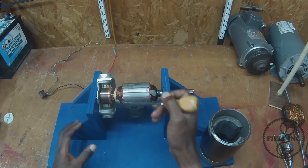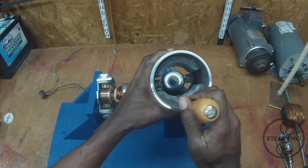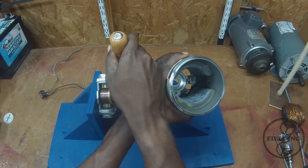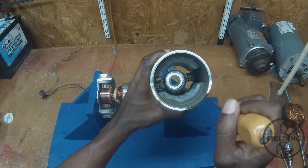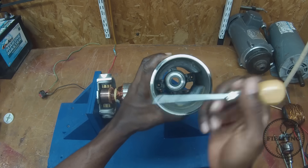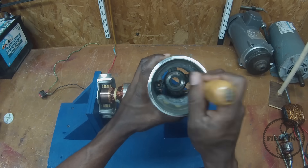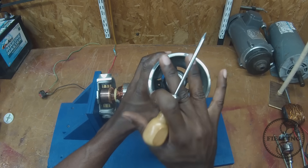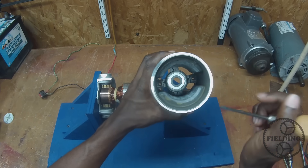Let me describe the parts that we have here. This is called the stator. Inside a permanent magnet motor, there are two permanent magnets. Now, you could reverse this — the magnets could be on the rotor, and then you could put windings here and rotate the field electrically. That's basically how a brushless DC motor works, but we'll talk about that another time. In this case, we've got a permanent magnet here and here — a north and a south pole. This is what's called the stator field, where the magnetic field is produced by two permanent magnets. Because this part is stationary, it's called the stator field.